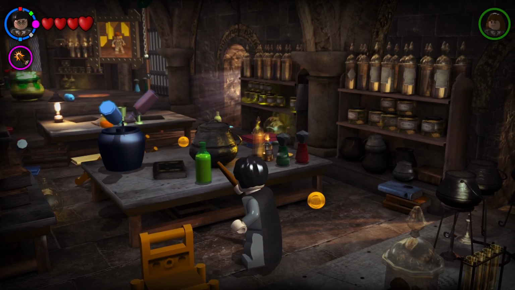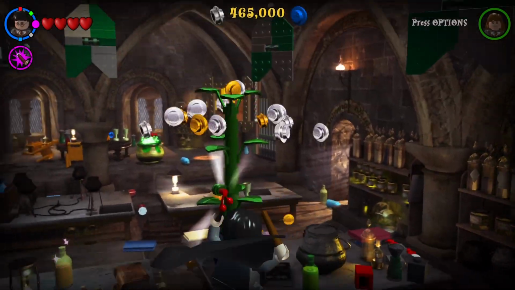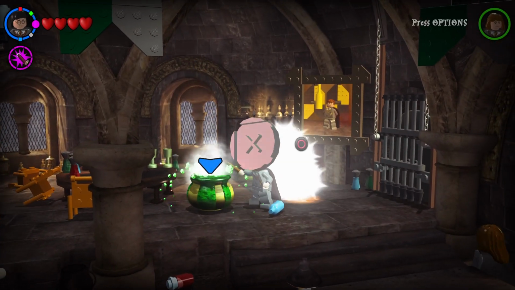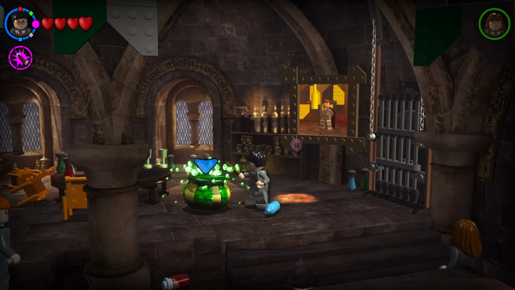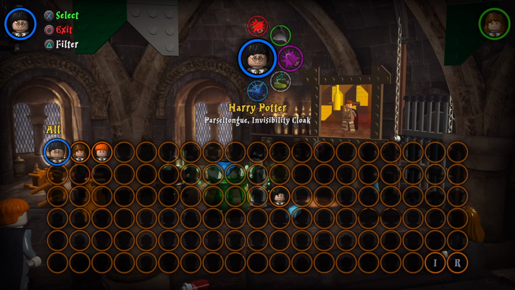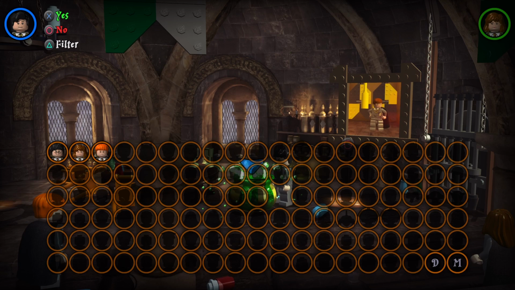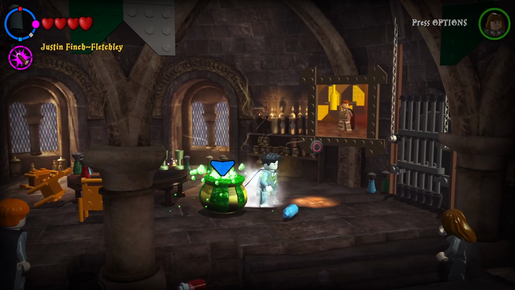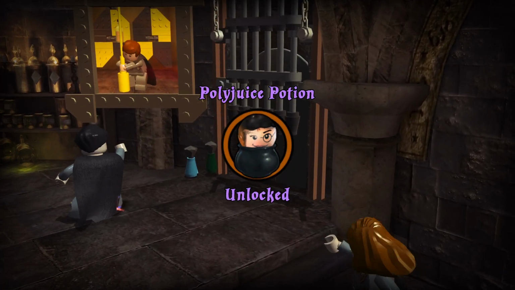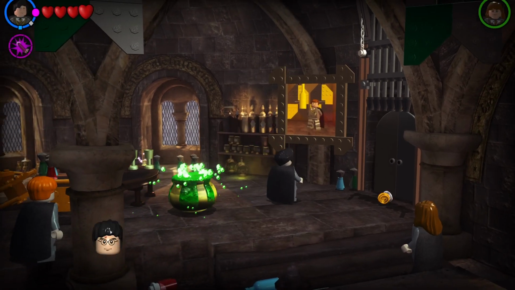Can we do anything here? It's like we can indeed. Is this gonna grow our cherry? It is. Collect this. I didn't know those tables back there, and now we can make our shape-shifting potion. Justin Finch-Fletchley. We're gonna change into him, apparently. Harry Potter can now change into this person. Justin. You're now a member of Hufflepuff. The Polyjuice Potion. Gold Brick number 26. Absolutely incredible.